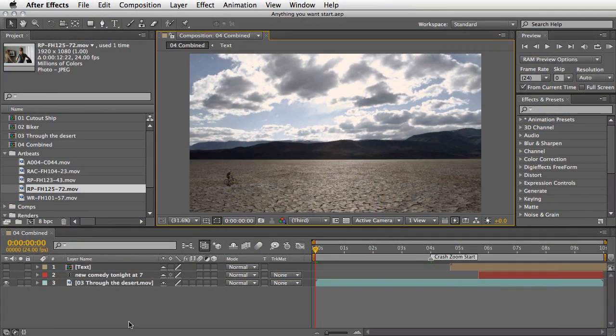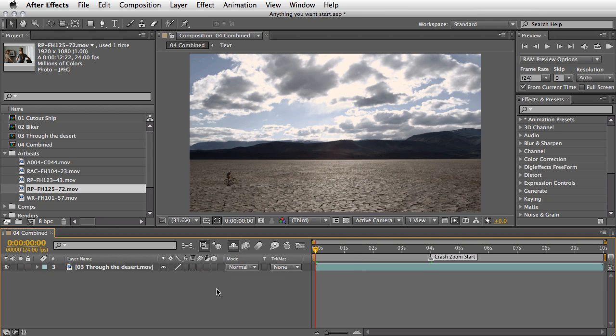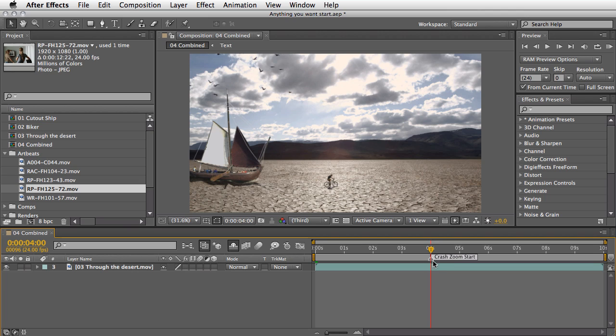And here in my timeline, I have 3 layers. There are 2 text layers, which we are going to tackle at the end of this. I just prepared them in order to save some time. The shy icon is enabled here, so I'm going to press here and the shy layer, or layers, will disappear. Now we are ready to start the journey. I also marked down the point where I want my crash zoom effect to start.